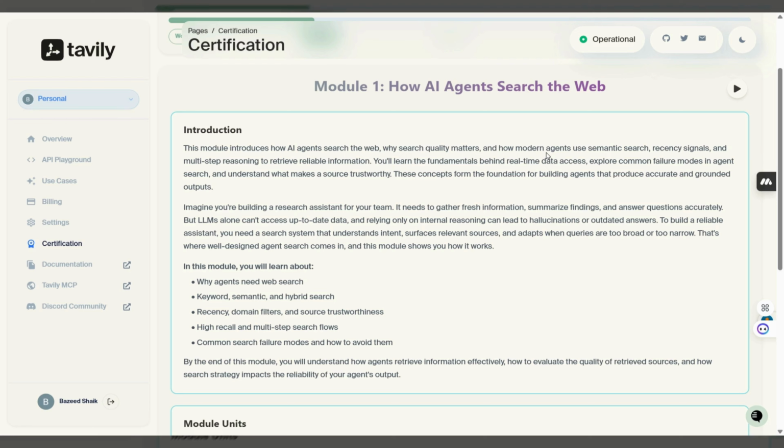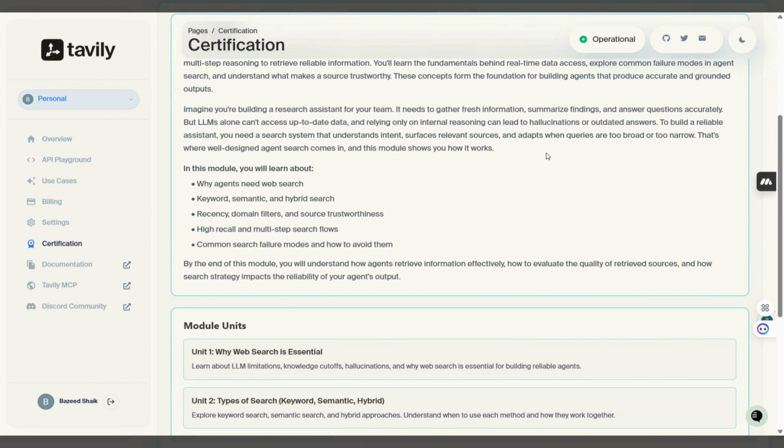Now, the other most important thing is quality. The failure of AI in production or agents is all because of the quality of data we are providing, especially the web searching quality, which is a major thing. If the agent gets good information to retrieve, it reasons well; bad information means bad reasoning. So Tavily focuses on domain trust, semantic ranking, factual grounding, and recency. So what is all this going to give you?